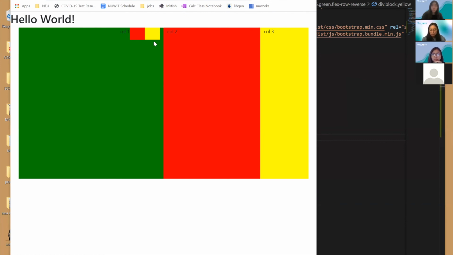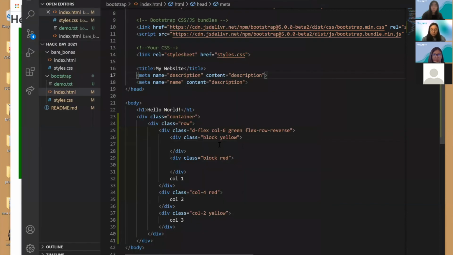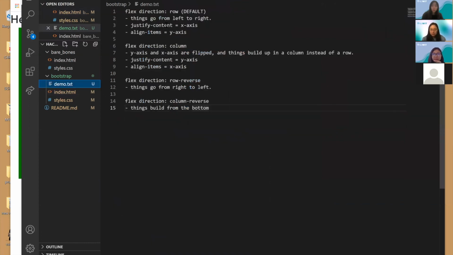Currently at the moment, there's another 2 attributes that are really important to note when you're using flex, and they are justify content and align items. This is where it kind of starts to get confusing, but once you play around with it on your own, it'll all become much clearer. So when the flex direction is in a row, justify content helps you align your elements along the x-axis. And I will show you what that means.